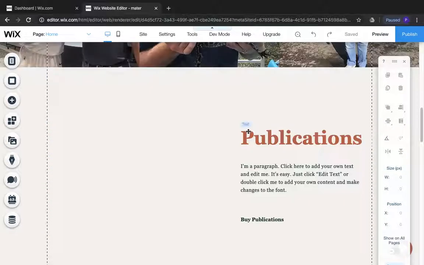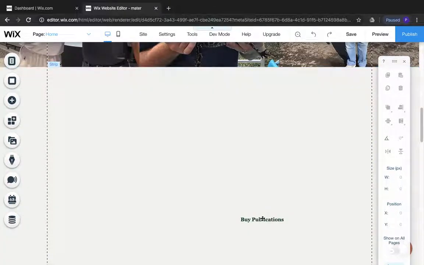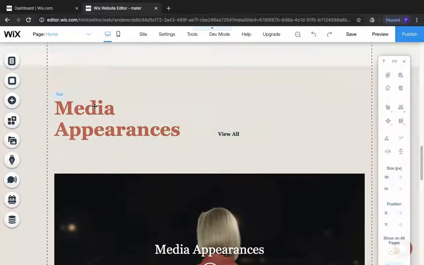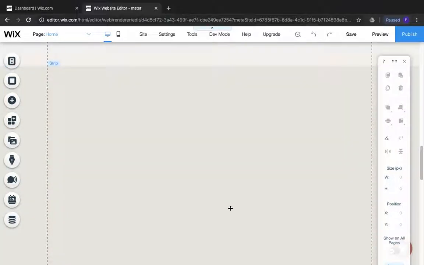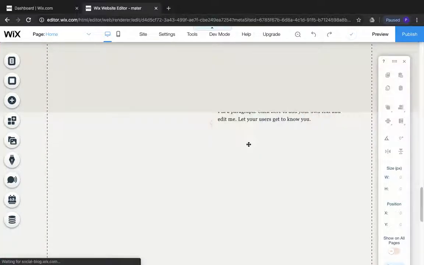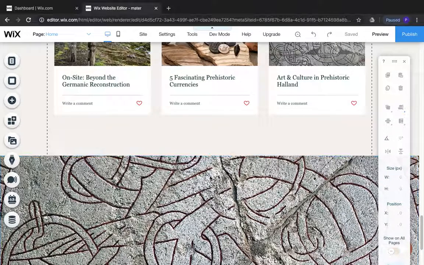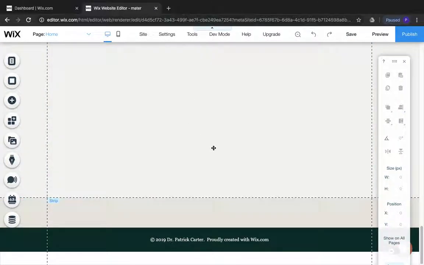On my home page, I'm going to go below this and just start deleting stuff because I don't need any of this stuff. So we'll get rid of all this stuff. Don't need that bottom picture. Don't need any of this stuff.